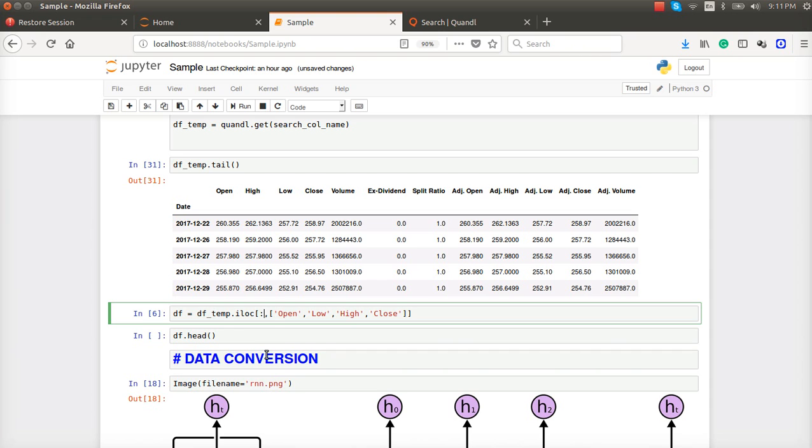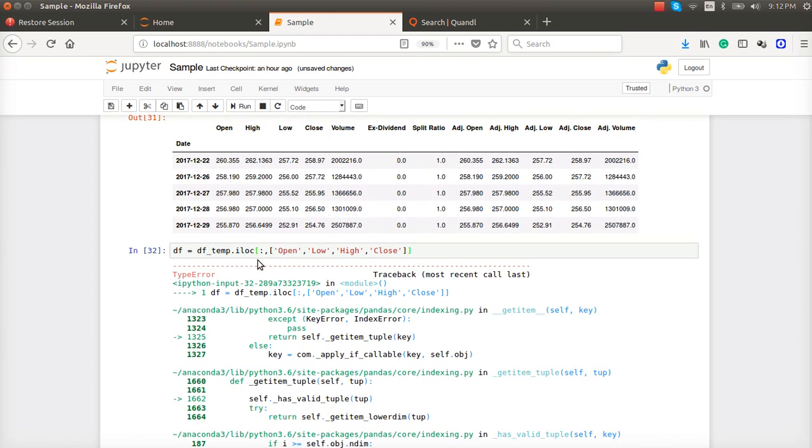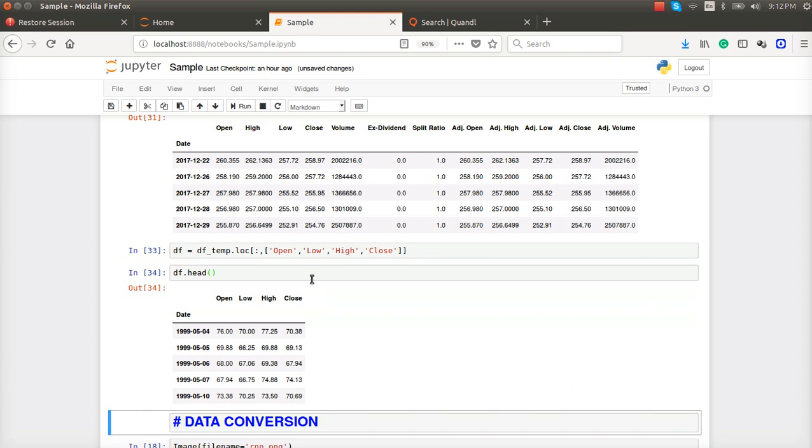And if you want, you can say I want from the 5th day, because we are going to use the 6th, it's going to be i minus 1. It starts with 0 up to the 11th. But we are going to use the whole data. As I said, since we are using the column names, we have to refer to it as loc.